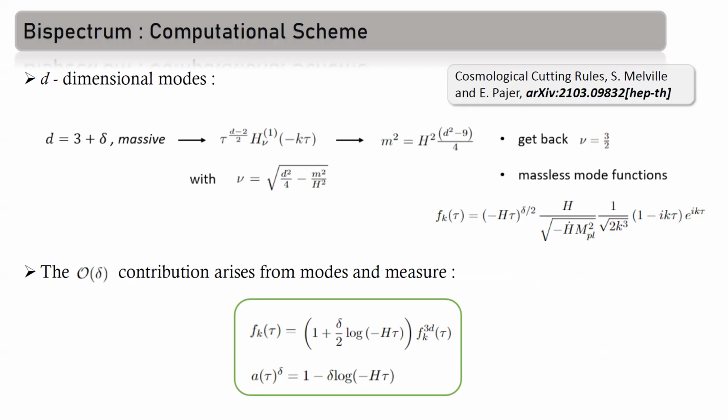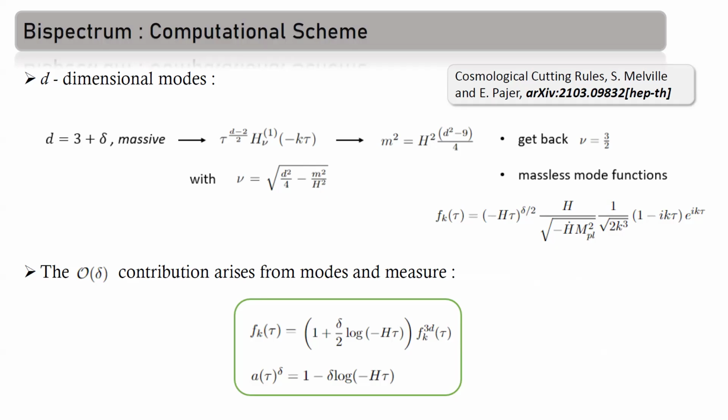Not even understanding what this got you. Could have just put d equal to 3 plus delta. Sorry, what? I have not understood what this bought you. So what this bought me is, if we had not done this, then nu would have been d by 2, so that's 3 plus delta by 2. So the Hankel function itself is very complicated. It's not simple exponential functions anymore.